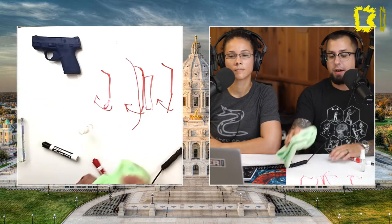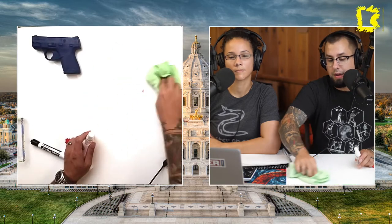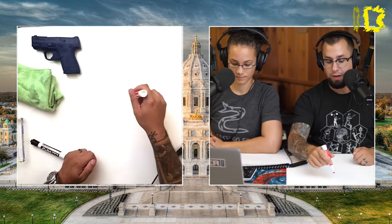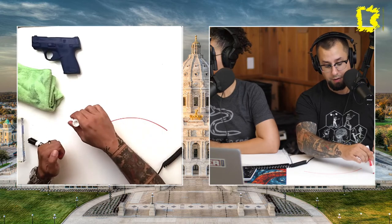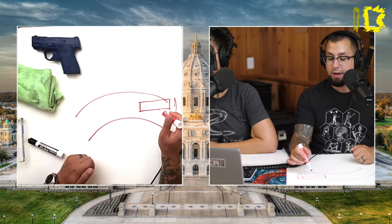Right, so that's the basics of one way an outside the waistband holster can manage concealment and give you better results. Inside the waistband holsters do that a number of ways, but they still use asymmetry. The asymmetry is going to be built generally into the front and the back of the holster. So imagine we're looking down at our inside the waistband holster, and let's say this is the front of the body, and here's the belt. The gun, let's say, just for example, we're carrying appendix. The gun is going to want to remain tangent to the body in the same way. How do we get the grip to rotate into the body? Well, we can do a couple of things.